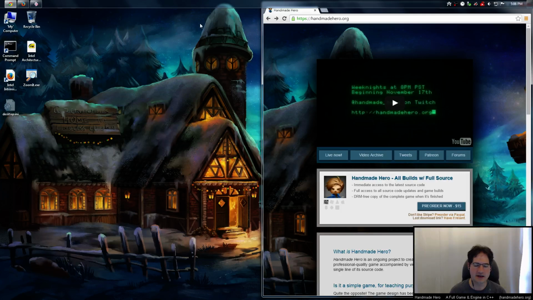What we did yesterday is we finished transitioning our asset system over to something where it uses a relatively fixed amount of memory to operate. So it will free assets when it needs to load new ones. It'll go find ones that aren't used or haven't been used recently, free those and load in new ones. So we've done that, but the way that we did that is I showed how to do the structure of that, given that you could ask for and give memory back to the operating system.